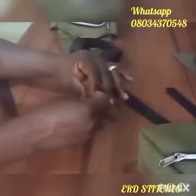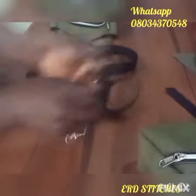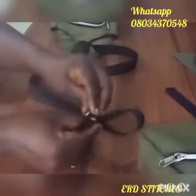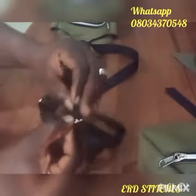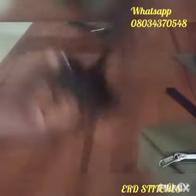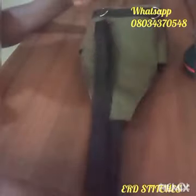So I will pass it under my adjuster. You should know how to do this by now. If you don't know, when I pass it to enter this side, I will still bring it out again this way. Then I will arrange it very well and sew here. So the hook is what we will use to decide where to put it on. So I'm going to sew this now. This is our belt now. You can put it here or here, anywhere can serve.